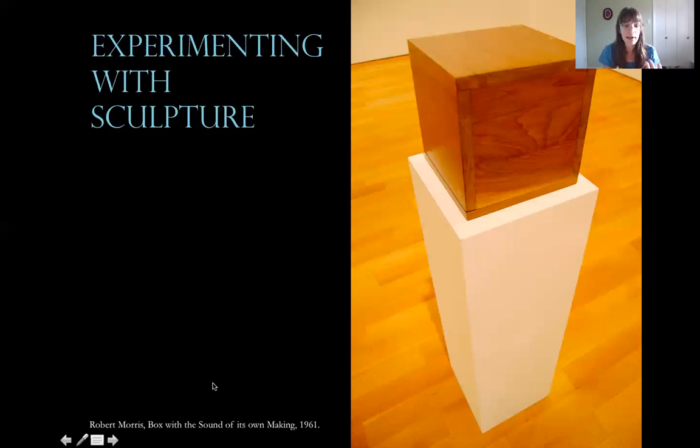If you come to see this piece, this is actually a box that was made by the artist Robert Morris. He recorded himself making the box, all these noises, saws, nailing. It's a beautiful box, right? But the part of the piece that's perhaps more interesting is not the physical object, but the sounds you're hearing and the process that you are becoming aware of. It took about 3 hours to completely create this box and make it all look nice like this. And so you have this recording that goes along with it, which makes us think about the artistic process as well.